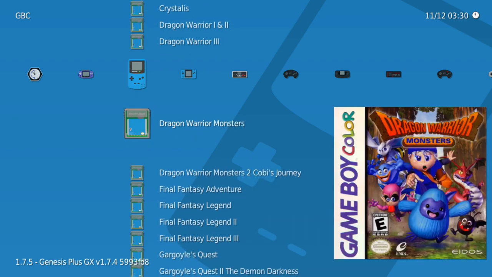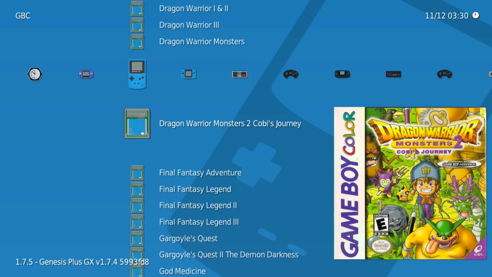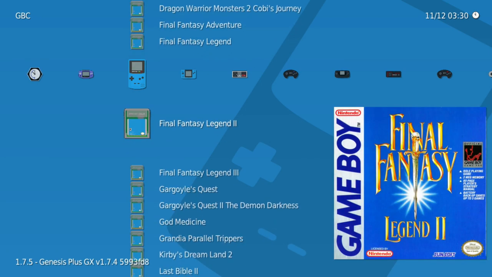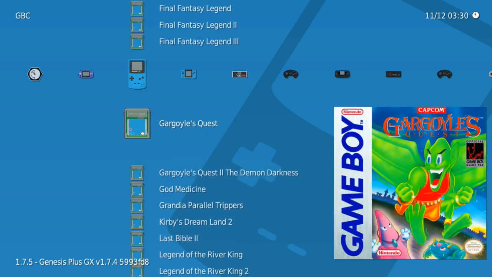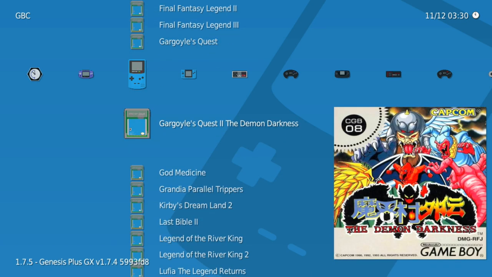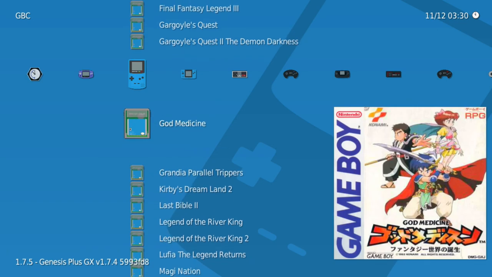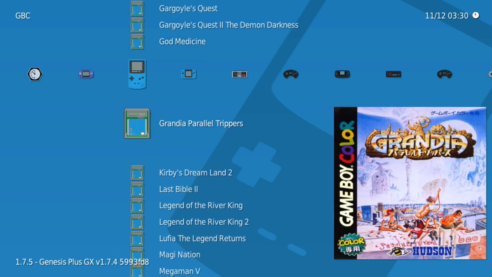Dragon Warrior 3, Dragon Warrior Monsters, Dragon Warrior Monsters 2, Kirby's Tilt 'n' Tumble, Final Fantasy Adventure, Final Fantasy Legend, Final Fantasy Legend 2, Final Fantasy Legend 3, Gargoyle's Quest, Gargoyle's Quest 2, The Demon Darkness, God Medicine. It does actually have another bit of its name, but it would be purely Japanese that I wouldn't be able to read. I'd probably just butcher it.